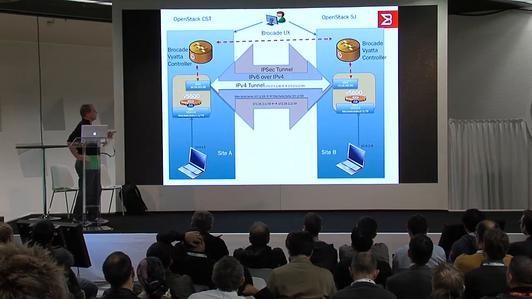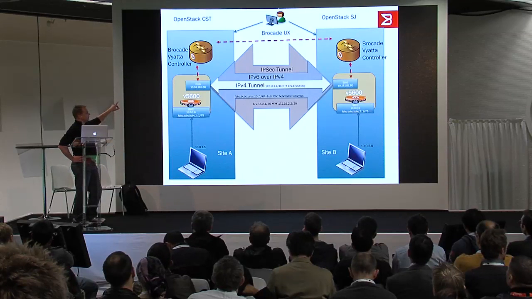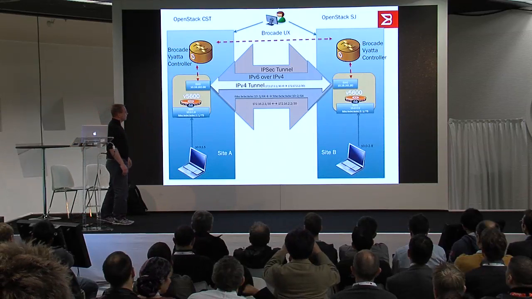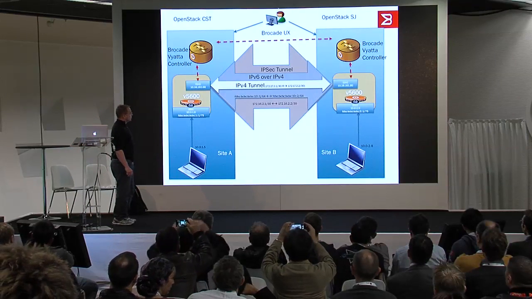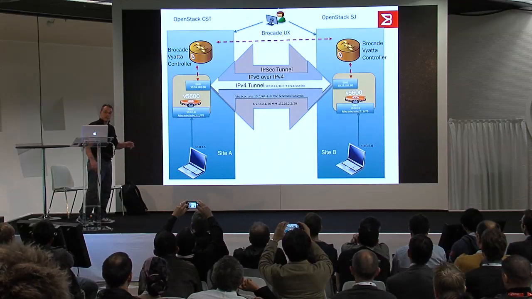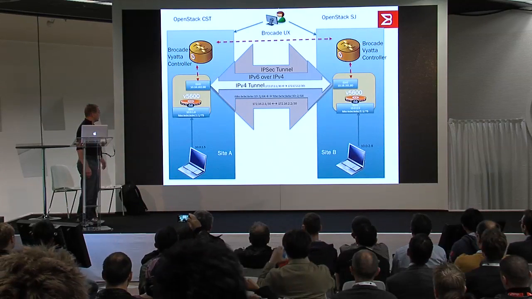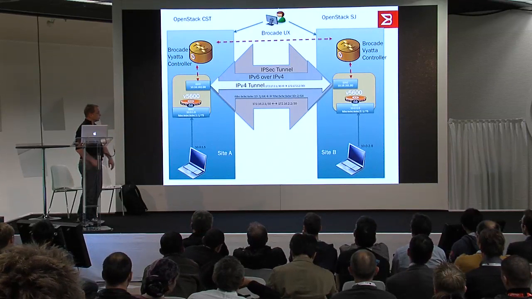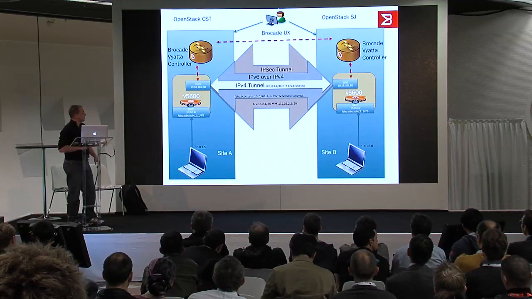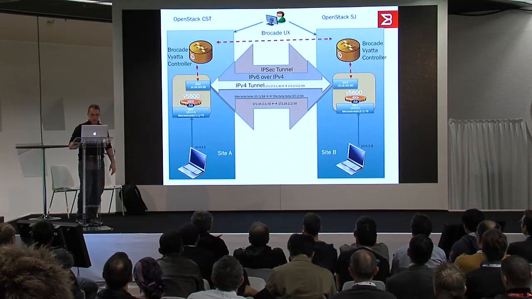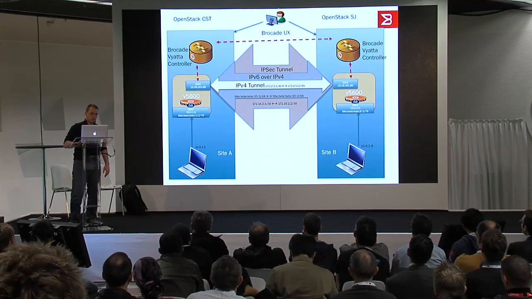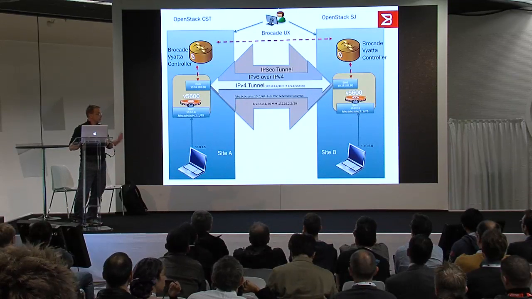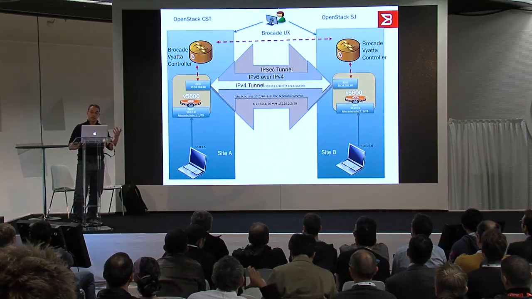We're actually running tunnels within tunnels within tunnels so that this will work. It looks a little bit messy, but this is what you need to do to get this to work with the off-net, extranet case. We're showing full V6 connectivity between the sites. We're also demonstrating the Viata 5600 router in the example, which is going to be available in a couple of weeks, with full NETCONF capability.